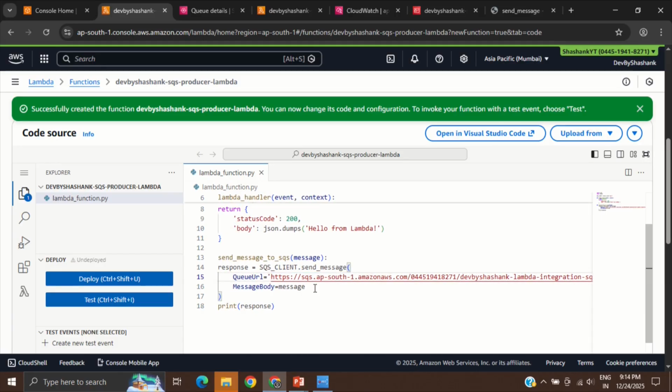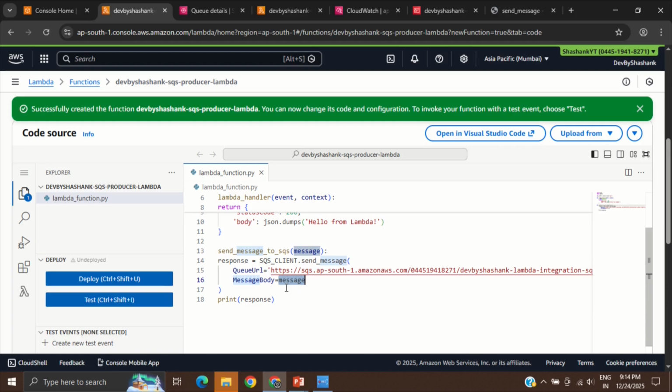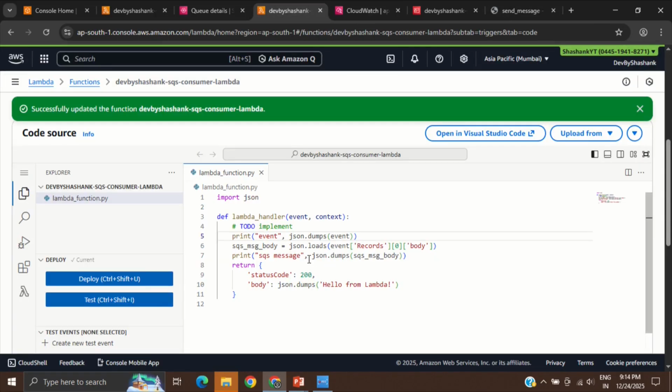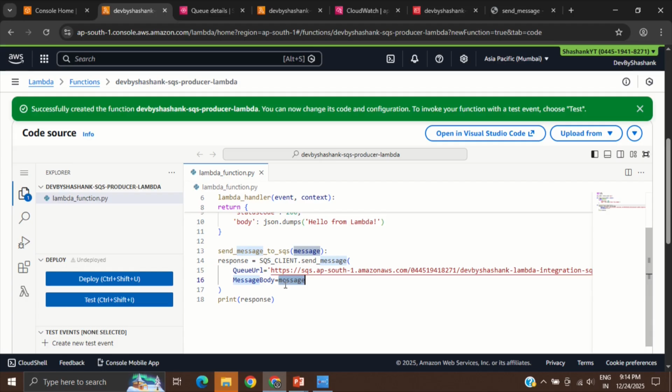Okay. Now here we need to put that message, and that's it. The message body, if you see, should be a string. So for that we will do JSON dumps here.